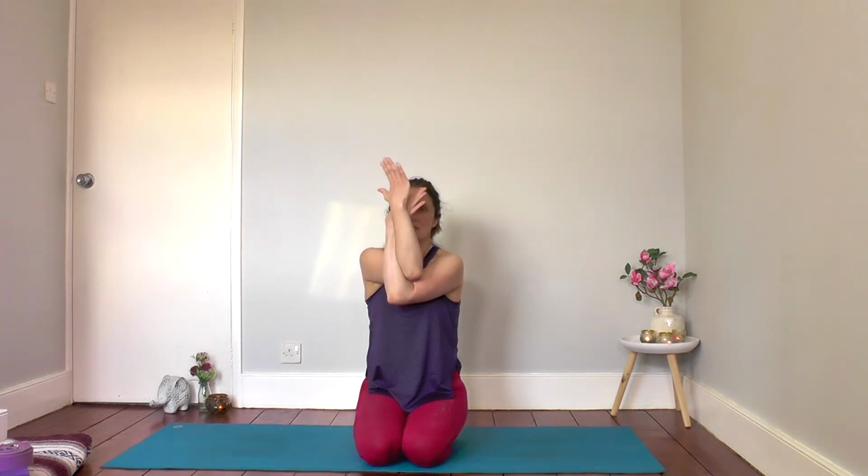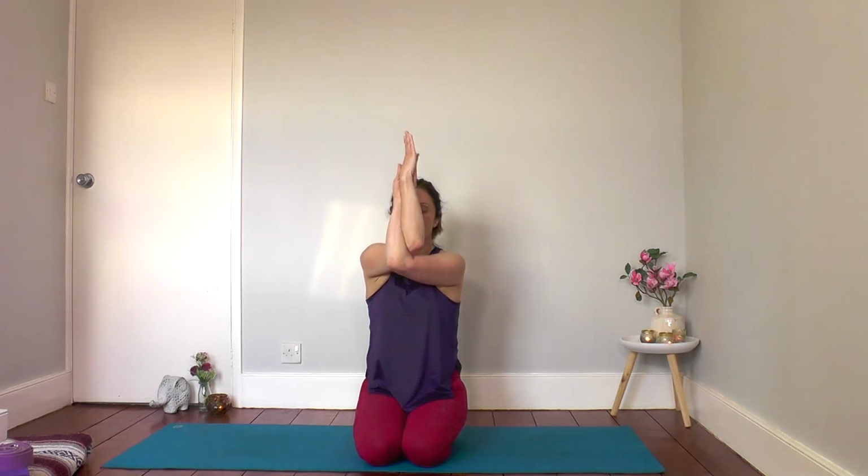So you can grip the back of the shoulders, and this might be your position. If it's available to you, you can bring the backs of the hands together, or maybe double wrap, lift the elbows, and just allow these arms to come forward. So you should really feel a stretch in between the shoulder blades. Feels so good. Breathe here. And inhale, push out to the side.